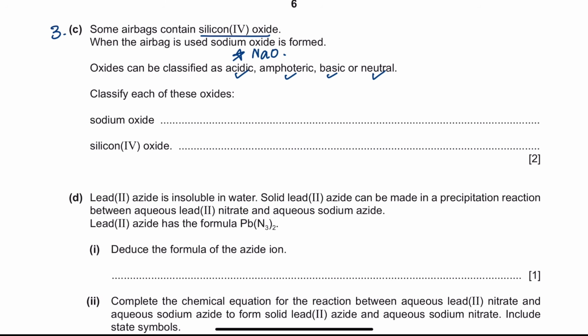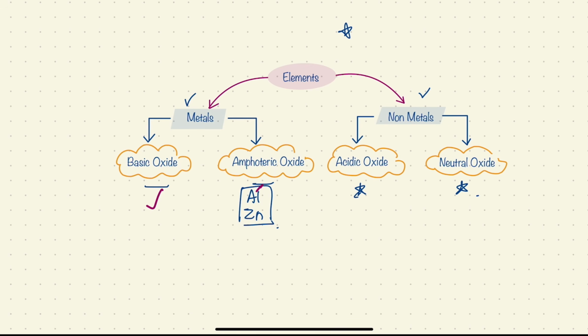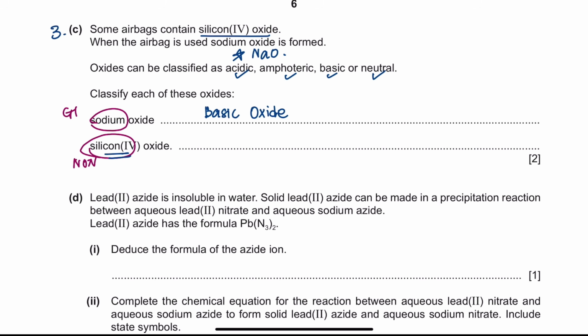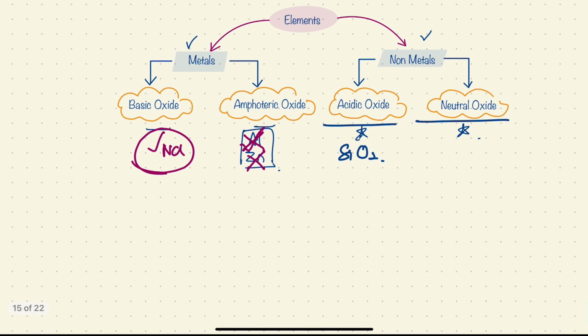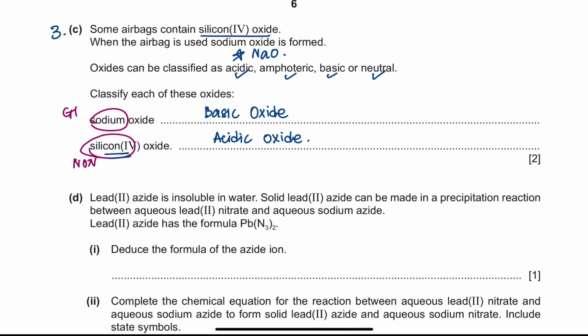So in this question, as we can see here, sodium is a group 1 metal, so it is a metal. Now silicon is non-metal. So if metal reacts with oxide, it would form either basic oxide or amphoteric oxide. Since this is sodium, it is not aluminium or zinc, it would be basic oxide. Now the next one is silicon oxide. So silicon oxide is non-metal. It would either form acidic oxide or neutral oxide. However, silicon oxide falls into the category of acidic oxide as it can react with base. Neutral oxide would be example like water, carbon monoxide, or nitrogen oxides. So your answer for silicon oxide would be acidic oxide.